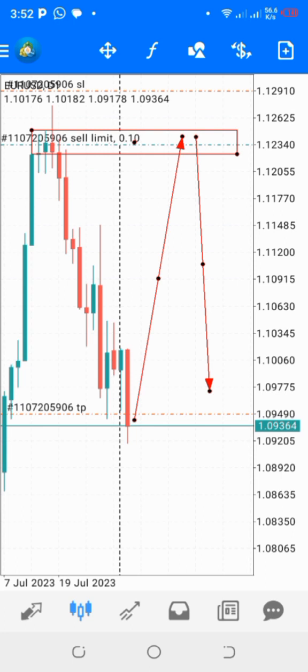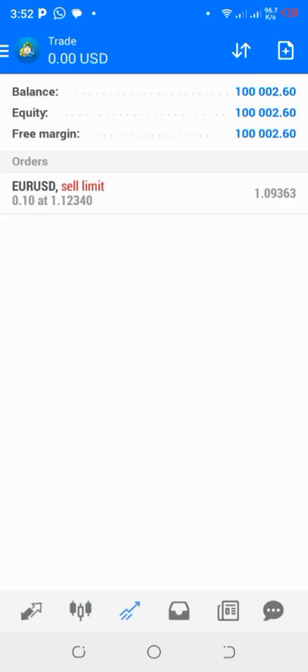Okay, so now you have your stop loss and you have your take profit. So this is for the sell limit. Then let's close it and go to the next one. Delete it.